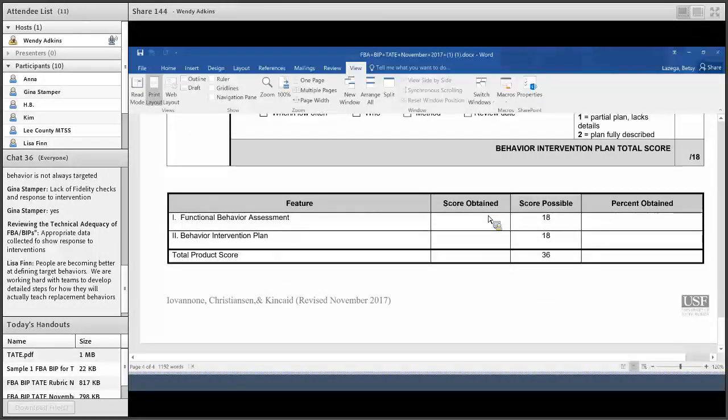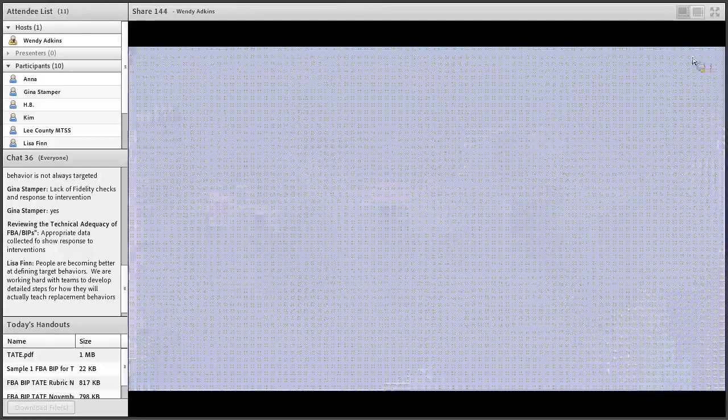Okay, so you're going to get the raw score, and then there you have the score possible, and you just divide the score you got by the possible score, and you'll get your percentage between 0 and 100%. Before we go on to Bart Simpson's example, and have you practice scoring this?